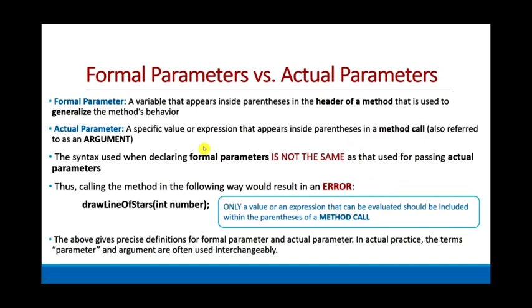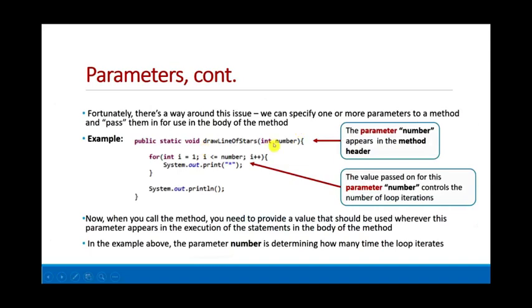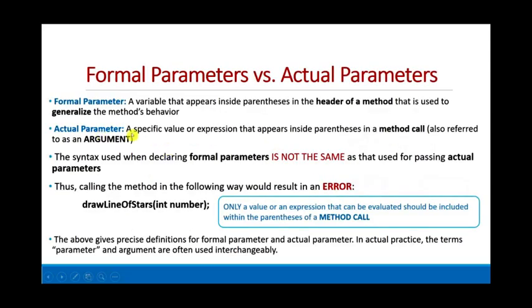Okay, here we go, get to the formal and the actuals. So, the formals are what are in the declaration here. So, int number, that's a formal, whereas the actuals are the things that you actually pass in. It's important that you don't actually declare the type when you're passing in the actuals.